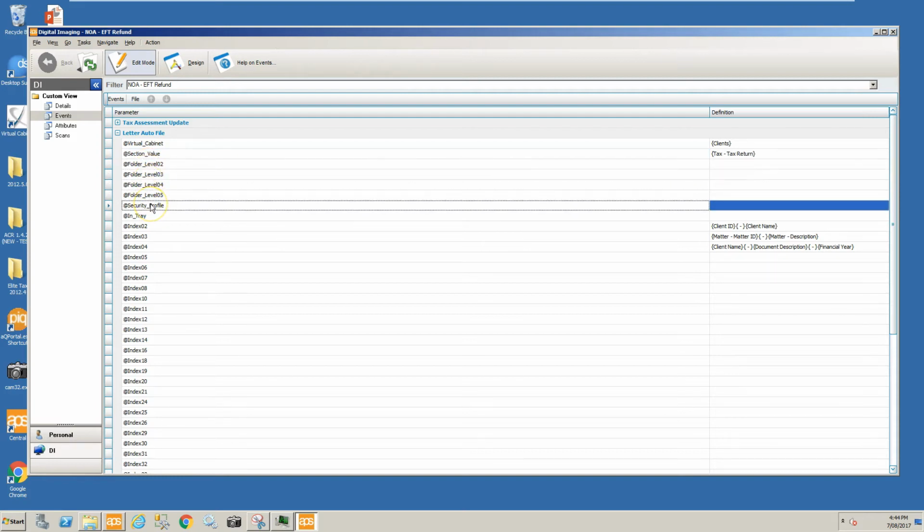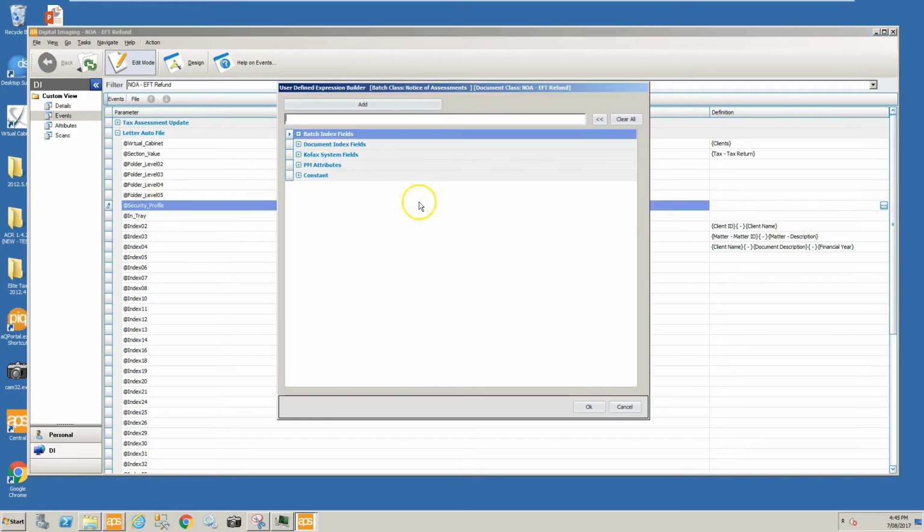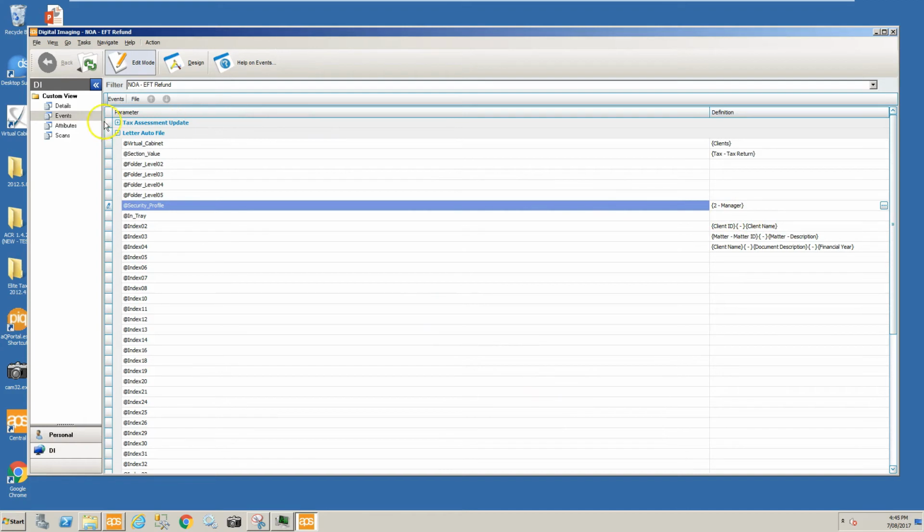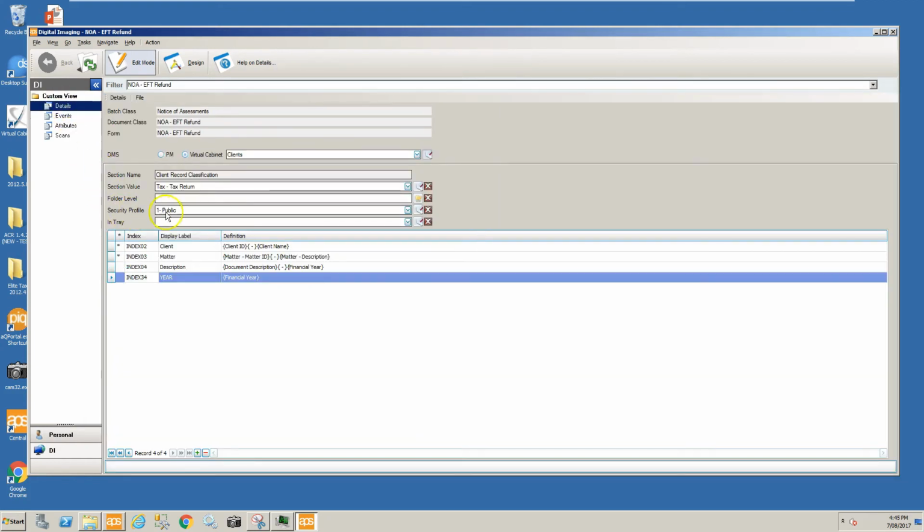The other index values, you can see there's lots, including security. You can assign an alternative security. At the moment, the current security level is 1 public, but in this case I can decide that for this document I want to assign an alternative security profile to the document. So you can be quite specific about having the Word document containing a different level of security profile versus the PDF document, which has an alternative security profile.